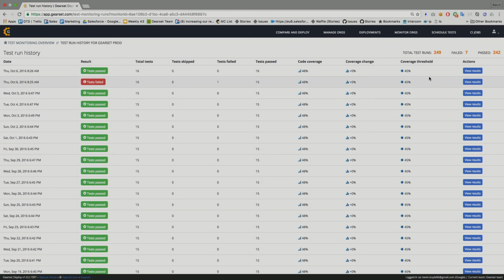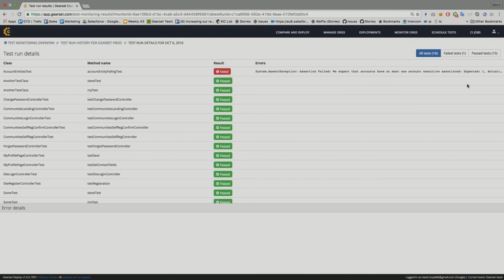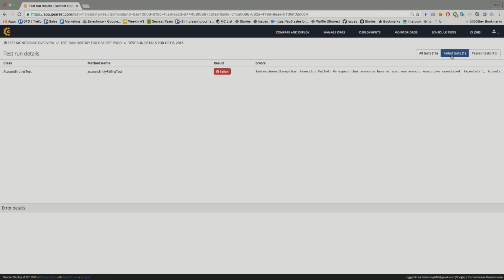If I dig into the monitoring, I can see that the current status is that my tests are all passing. But if I look earlier today, there was a test failure. So earlier today, I'll have got an email, a Slack message, and a post on Chatter that said, hey Kevin, your tests have started to fail. You should go and look at that. If I click on the link in the email or the Slack message, it brings me over to here. I can see all of my tests that are passing, but to be honest, I don't really care all that much about my passing tests. I want to go straight to my failing tests.